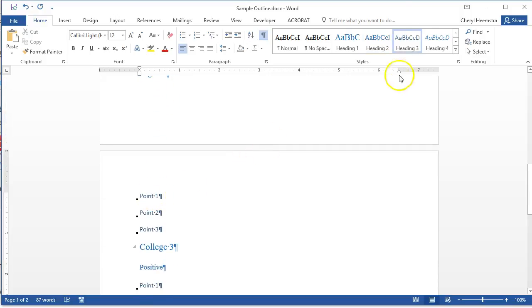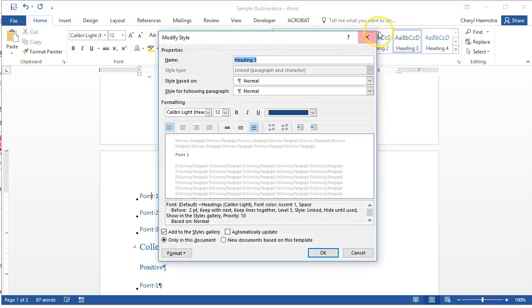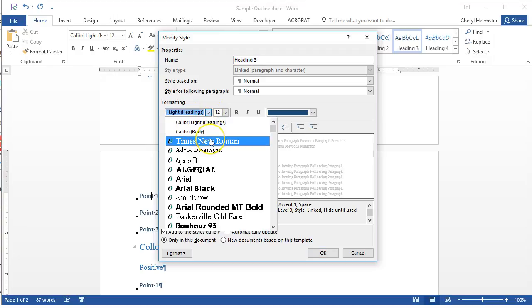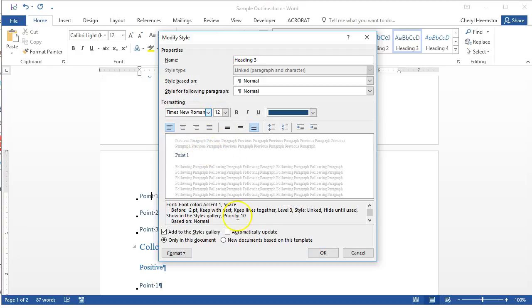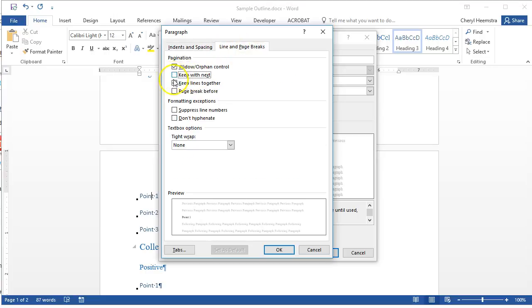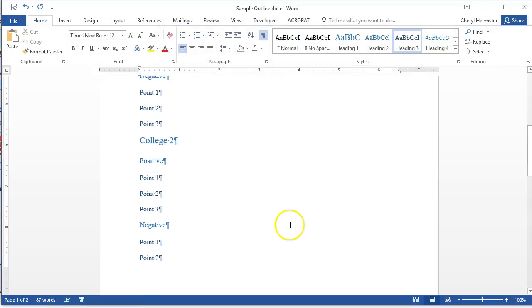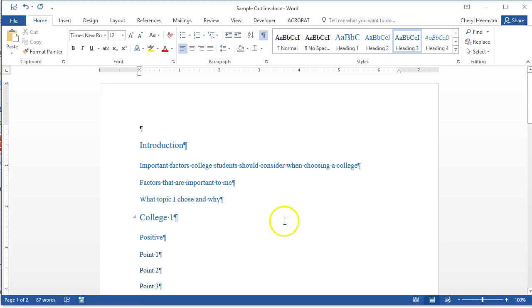Now with the third level, and that's as far as I want you to go, is 3 levels here plus normal, and I don't even know if you'll have that many. We're going to keep this with Times New Roman. Then we're going to go to Format, Paragraph. I'm going to change the spacing, make sure it's double spacing, uncheck the Keep with Next and Keep Lines Together boxes, and say OK. Now you can see that we have our document.